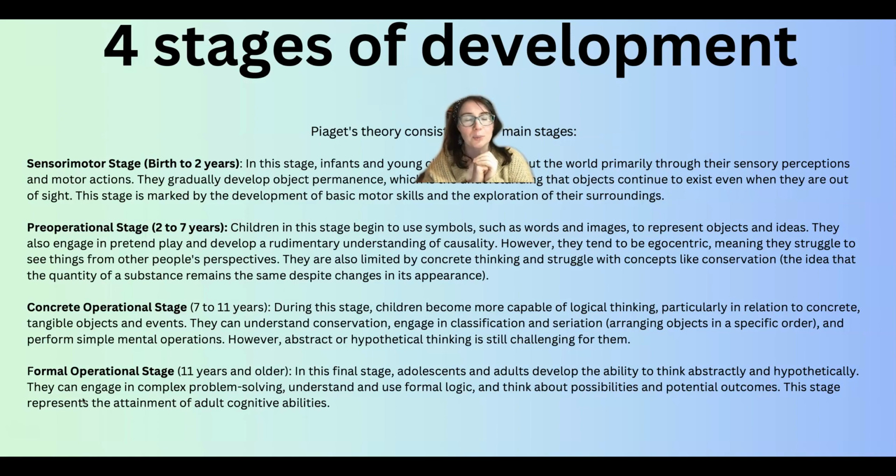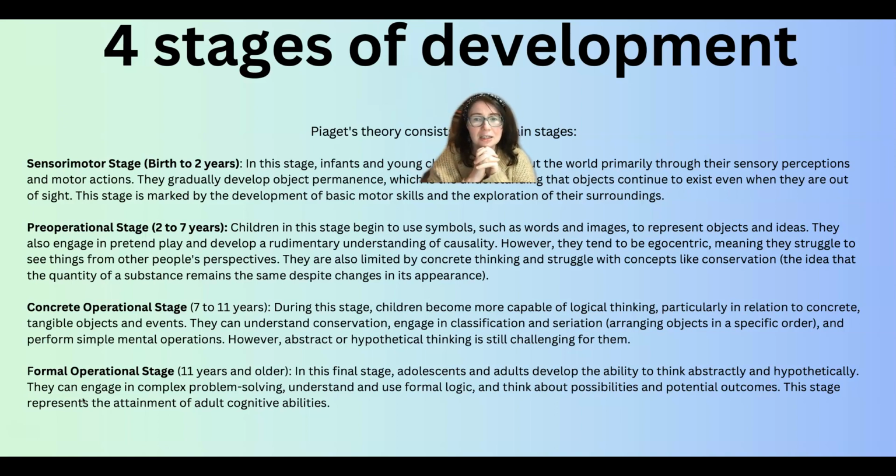They gradually develop object permanence, which is an important concept of Piaget. A lot of videos on this subject, I'm not going to cover that. But basically, it's understanding that objects that are disappearing from the eyes of a baby still exist. So you can hide something under the blanket, like a set of keys, or these days it's going to be a phone, and the child will try to look for it. Only after 18 months. Before, they will look confused and they wouldn't know what happened to the object. So this happens a lot when you play with a ball and the ball goes under the furniture and the baby doesn't know where to look.